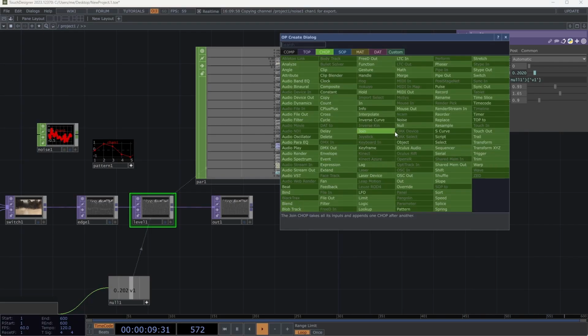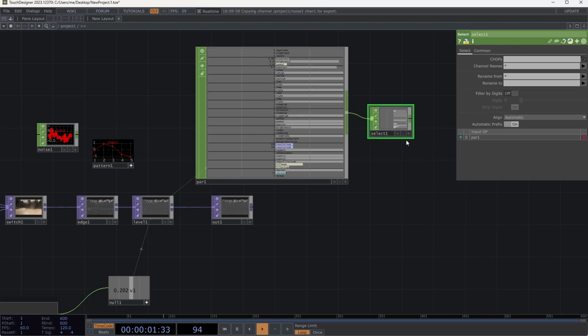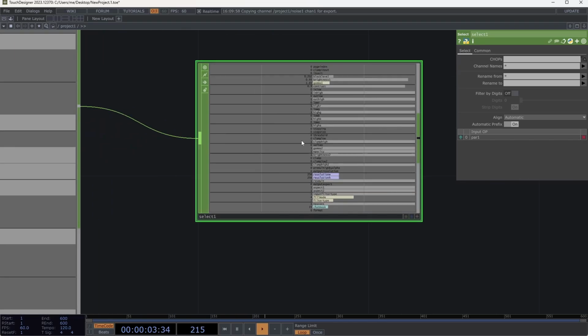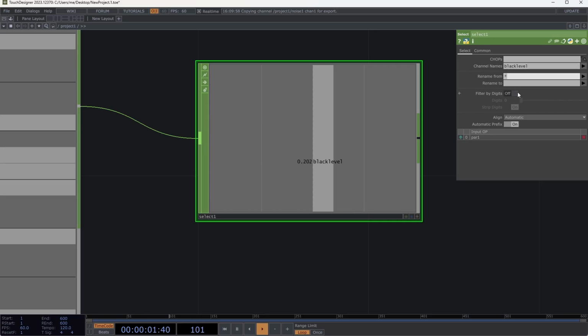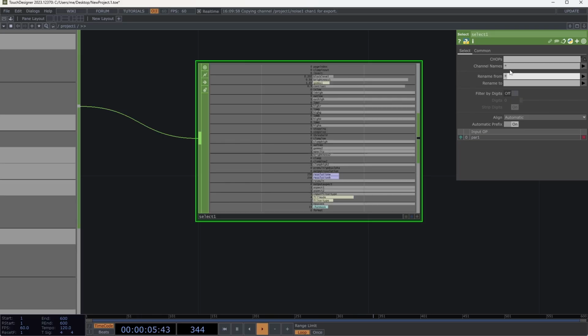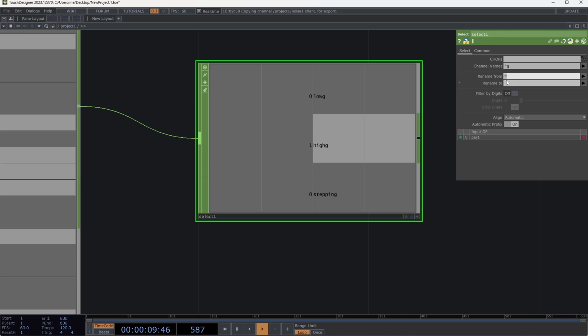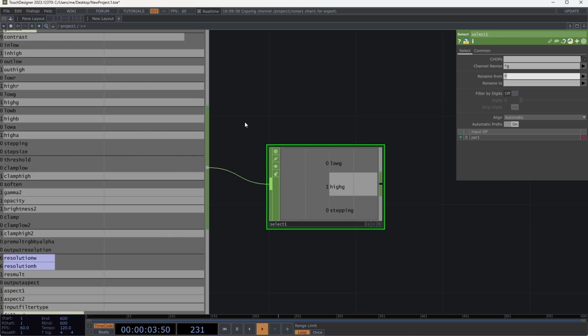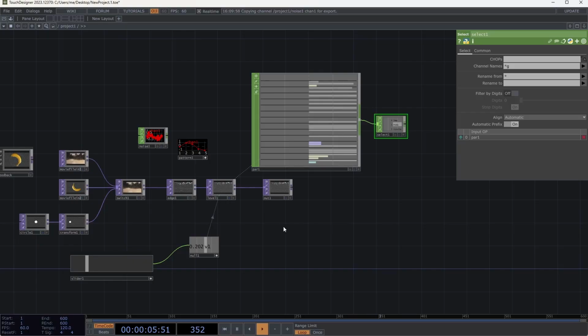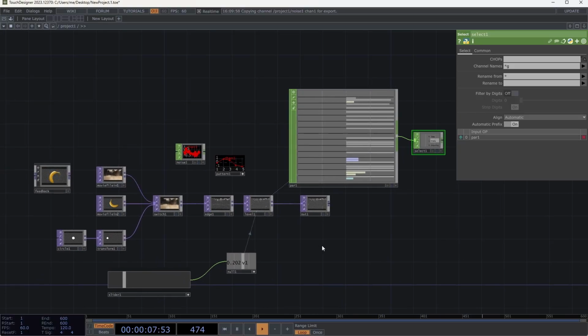Well, this is where the select CHOP is another really common one. Let's say I want to select just that one called black level. I can actually type in channel names, black level, and it'll just show me that one. Star means everything. And another thing we can do is just say star G. That means anything that ends with G. So we can start to filter down the number of channels if we've got too many. Okay, let's see, what else is there?